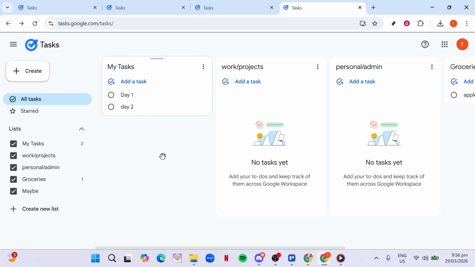Set up a few focused lists, add dates and times where it really matters, and use sorting to highlight your true priorities. With that structure in place, Google Tasks becomes a clear, calm command center for your day instead of just another to-do list.